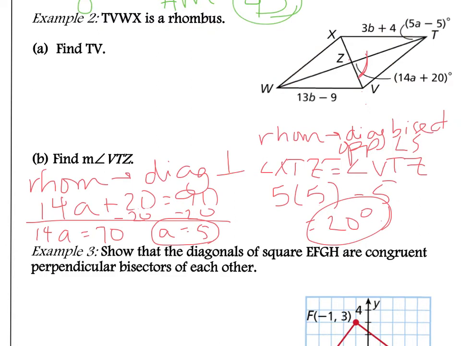Okay, so here's yours right here. You have to use two different properties of a rhombus to get to this, but you know you're working with angles, so you have two choices, this one and this one. So I started with the interior angle since we know that in a rhombus the diagonals are perpendicular. So I set that interior angle 14a plus 20 equal to 90 and solved and got a is equal to 5. Then the picture gives us angle XTZ, this angle on this side, but we're asked to find VTZ on this side. But luckily we know that in a rhombus the diagonals bisect opposite angles, so those two angles are congruent to one another anyway. So I plug it into one side, I plug it into the other, they're equal, it doesn't matter. So when I plug in my a is equal to 5 here into 5a minus 5, then I get 20.